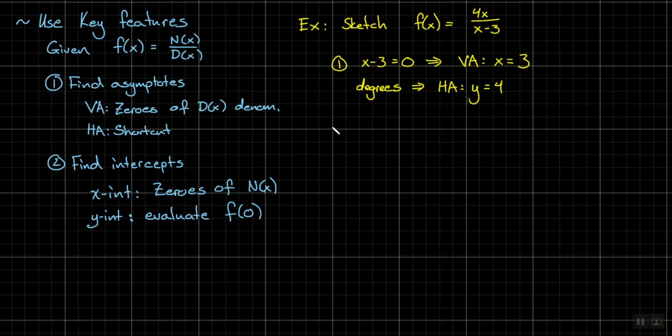Okay, so let's move on to step 2. If I want this whole thing to be 0, I need to set which part equal to 0 to get the zeros? According to this, how do we find the x-intercept? The zeros of which part? The numerator n or the denominator d? Are you sure? So what's my numerator here? 4x equals 0, right? That's what it said it equal to. What does it give me for my x-intercept? x equals 0.